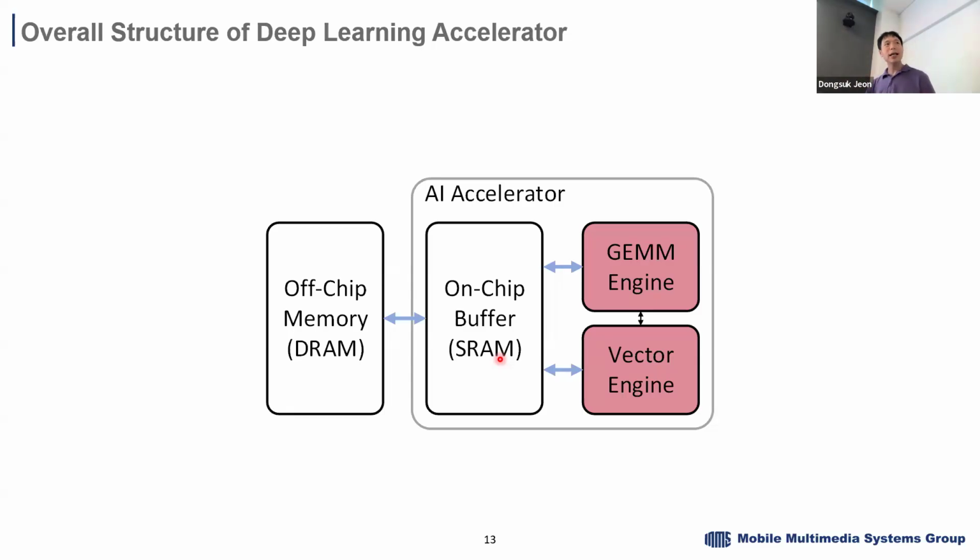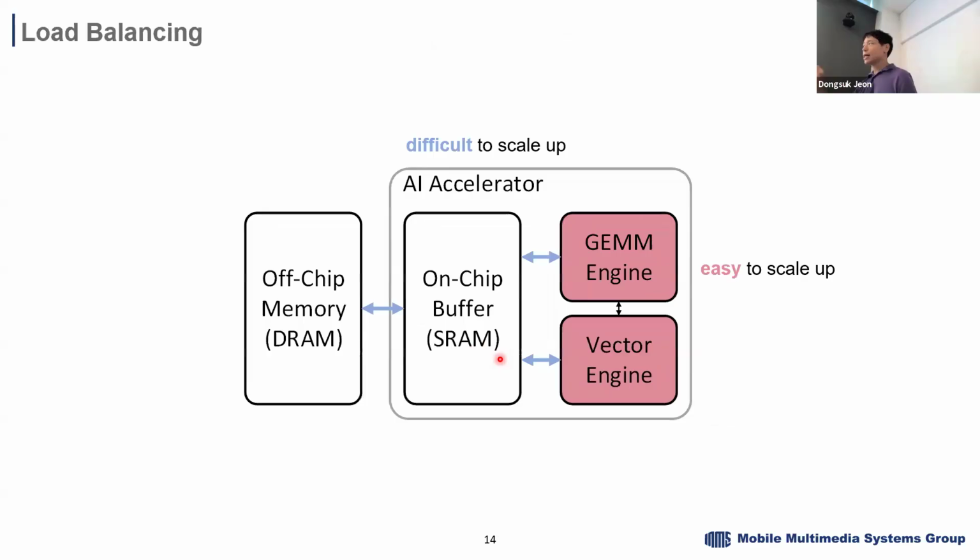So most of the model and input data will be residing in external DRAM, and we are going to take just a chunk of data and temporarily store it on this on-chip SRAM, and work on that using these two types of circuits. That's how it works. It's very simple. Any kind of chip supporting these AI applications or algorithms looks like this. Then what is the real problem when designing this kind of chip?